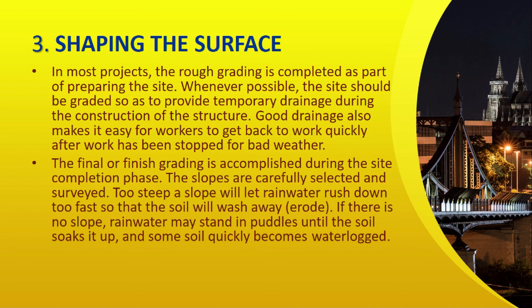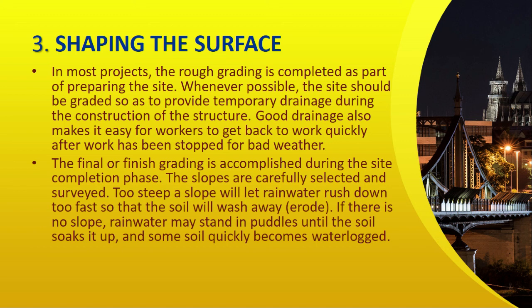Shaping the surface. In most projects, the rough grading is completed as part of preparing the site. Whenever possible, the site should be graded so as to provide temporary drainage during the construction of the structure. This reduces the damage which may be caused by rainfall during the progress of the job. Good drainage also makes it easy for workers to get back to work quickly after work has been stopped for bad weather. The final or finished grading is accomplished during the site completion phase. The slopes are carefully selected and surveyed.